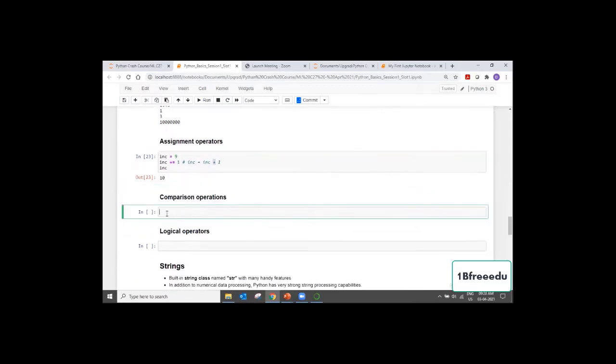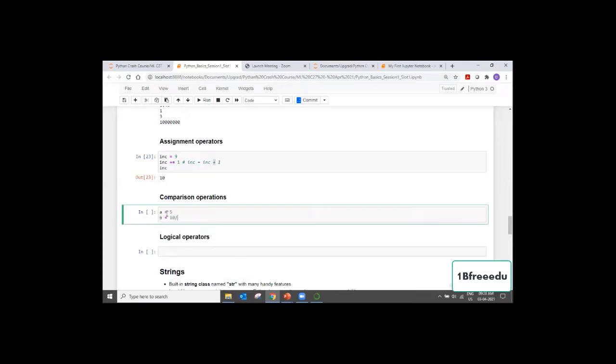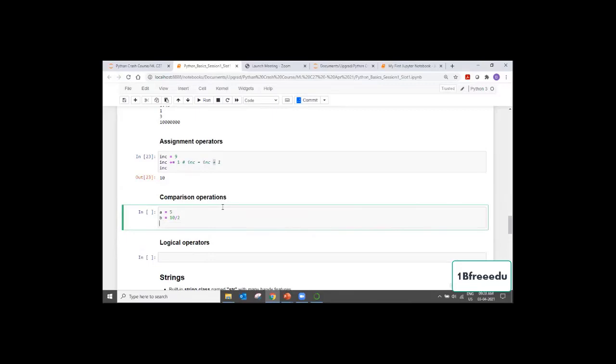Okay, you can run various comparison operators. Let's say A is equal to 5, B is equal to 10 by 2. Let's print 1 comma A is equal to B. So people, 1 equal sign is for assignment, 2 equal signs are for comparison. Remember that 1 equal sign is for assignment. Here I have done assignment. I have assigned 5 to A. 2 equal signs are for doing comparison. Can somebody tell me, logically thinking, what should be the answer of this statement? Print this.